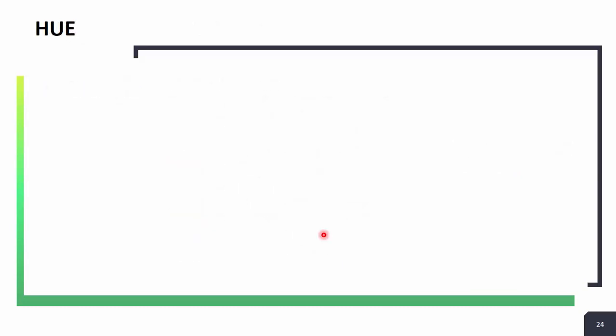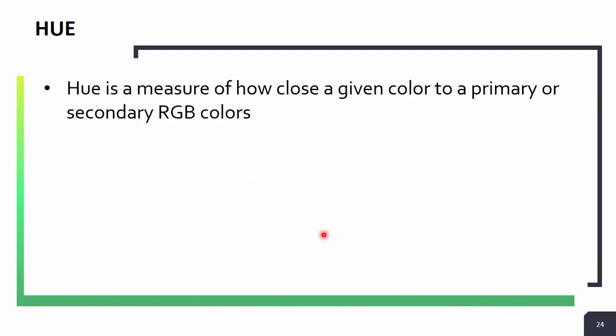Next, let us talk about hue, because the concept of hue is important. It is part of the two human interpretation based color models, HSV and HSL, and it also involves the concept of the color wheel. So what is hue? Hue is a measure of how close a given color is to a primary or secondary RGB color.